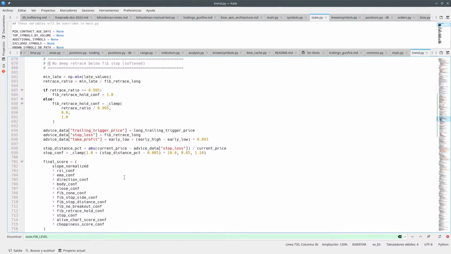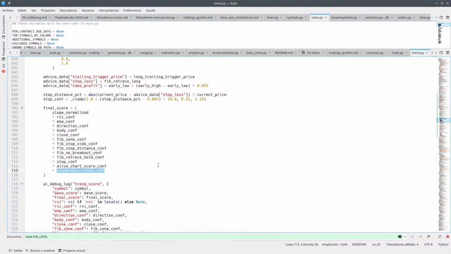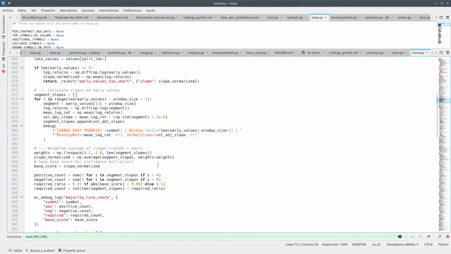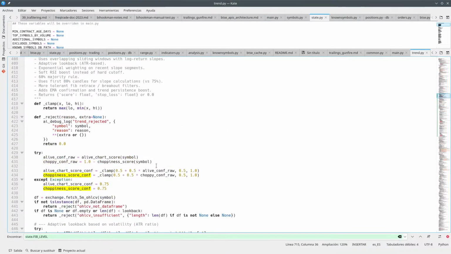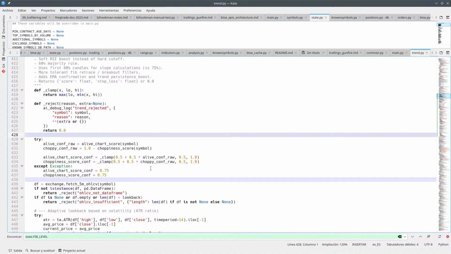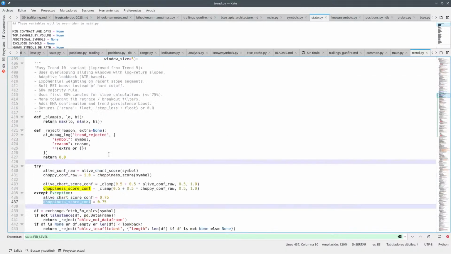So choppiness score conf is in here, which is using the final score. And this is based on this code here. Do we have something like a default value? We don't do that. We don't have that.